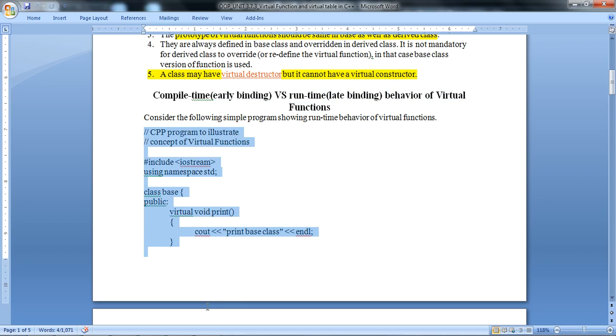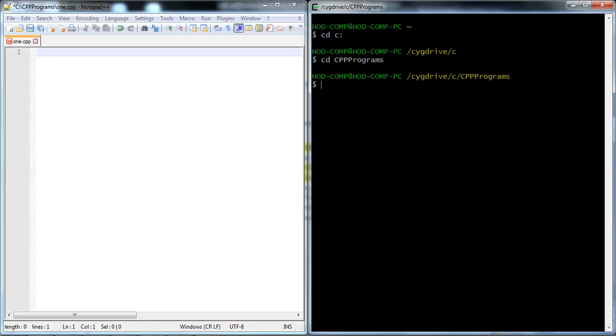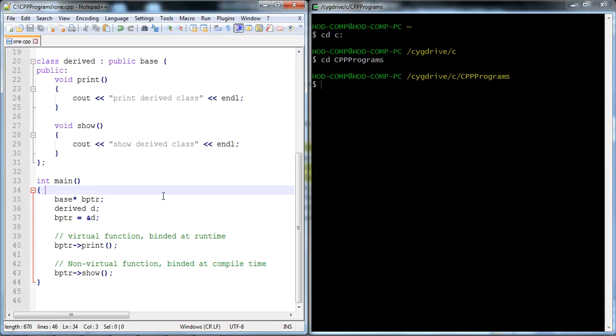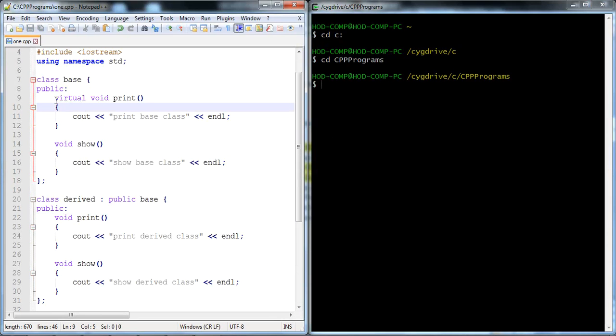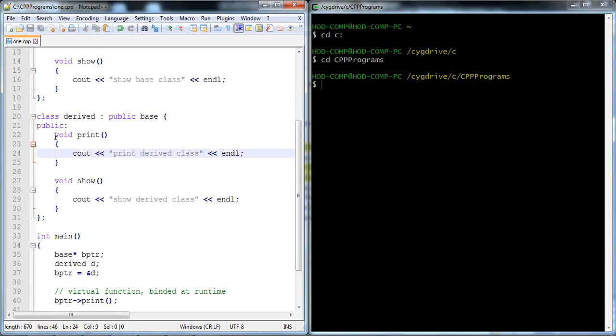This is a simple code which shows both scenarios, late binding and early binding. The base class contains two member functions, one is virtual and another is non-virtual. Print is a virtual function, show is non-virtual. The derived class again contains the same overridden functions print and show.